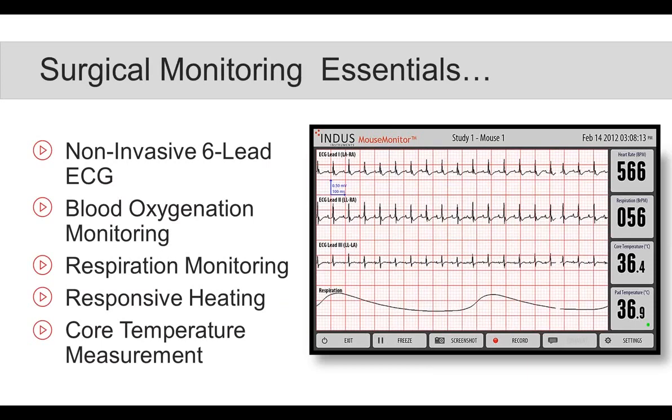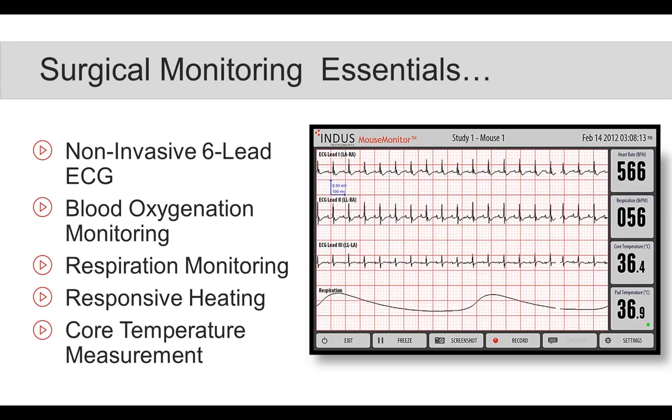What are the essentials of surgical monitoring? Well, in the development process, we spoke with a lot of researchers, and a lot of people said, you need to have heart rate, you need to have respiration rate, you need to measure core temperature, and we were really trying to figure out a way to put all of this in one piece of visual display so that you could look at one place, see everything in one place, and make a decision based on that.